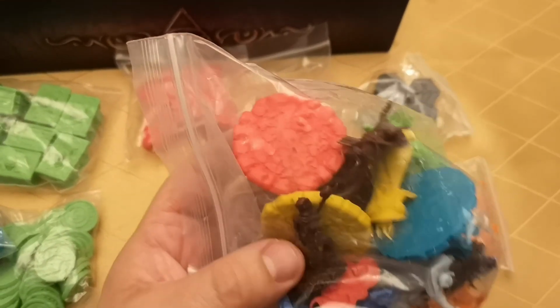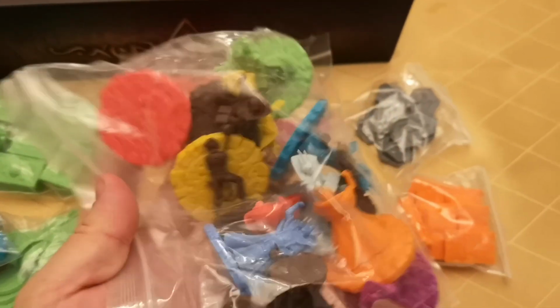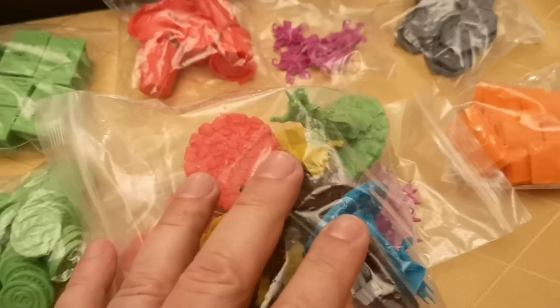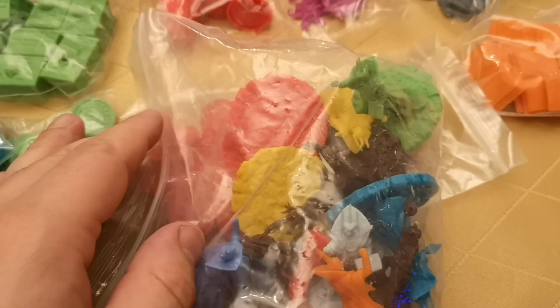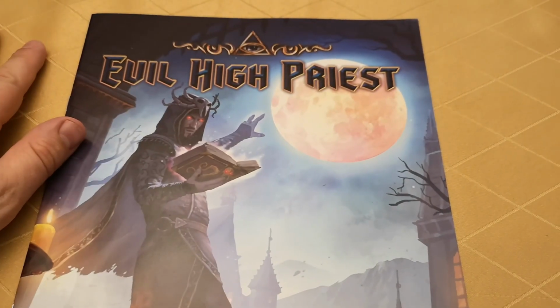And some of these figures are a little bit bendy, so maybe the hot water treatment's going to be needed on them. And again, how am I going to store them in the board? And also, you know, these are potentially for use with Cthulhu Wars, so I actually store this with Cthulhu Wars and do in fact use the wooden meeples for Evil High Priest.